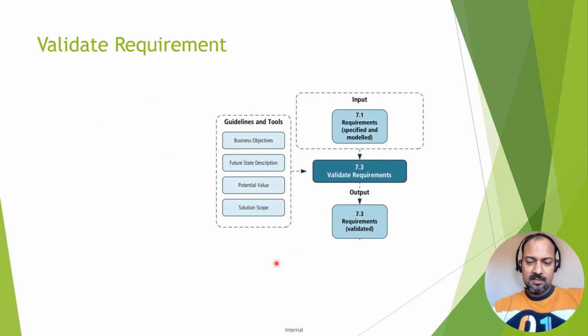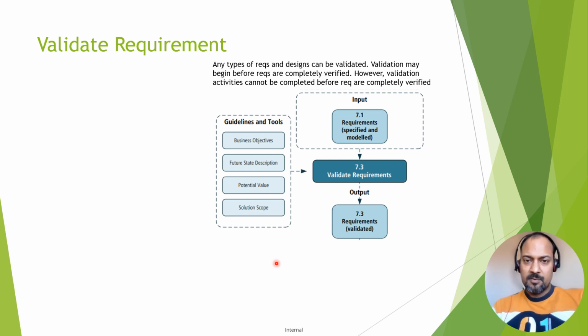So this is the input and output for the validation of the requirements. The requirements specified and modeled: any type of requirement and design, basically a solution design, can be validated. Validation may begin before requirements are completely verified. However, validation activities cannot be completed before requirements are completely verified. This line you have to remember, because anything from these lines could be an exam question.